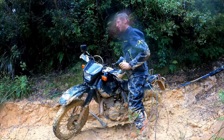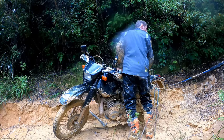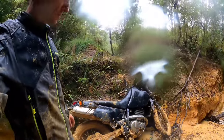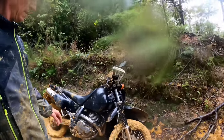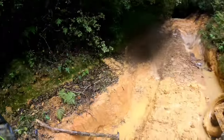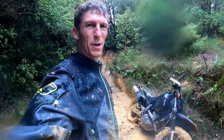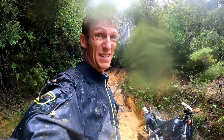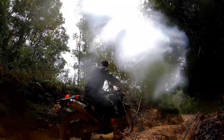She's up and out of the crap. That's your first job done. Right, so now the problem is it's out of the hole, but it's pointing the wrong way. And I want to be able to turn this thing around without ending up back in there. If this was my KTM enduro bike, I'd just stand it up on the back wheel and spin it around. But it is not a KTM enduro bike. Be a little careful on this one.